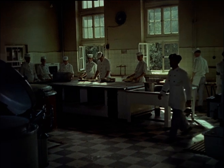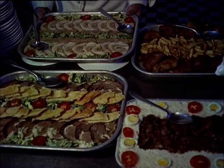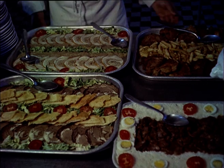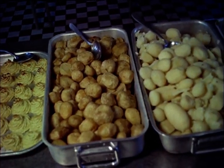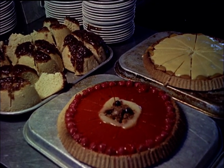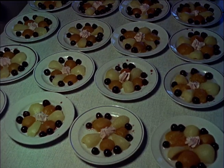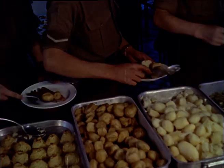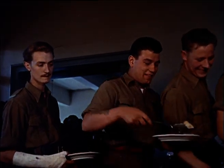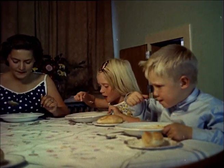And now for lunch. This, believe it or not, is an army cookhouse — and not for an officer's mess either. Take a look at the menu: roast beef and Yorkshire fritters, roast pork and apple sauce, grilled pork cutlets, curried beef and rice, fried fish and chips, braised steaks, brown stew and dumplings, duchess, roast and boiled potatoes, French beans and cauliflower. And for sweet: stewed jam pudding, Manchester tart, fruit flan, fruit jellies, apple pie and fruit salad. Help yourself and come again if you want to. The army reckons it can feed a man for three shillings and sevenpence a day, but don't expect your wife to do it as cheaply — the army can buy in bulk and she can't. The army ration allowance for a man eating at home is six shillings and elevenpence a day.